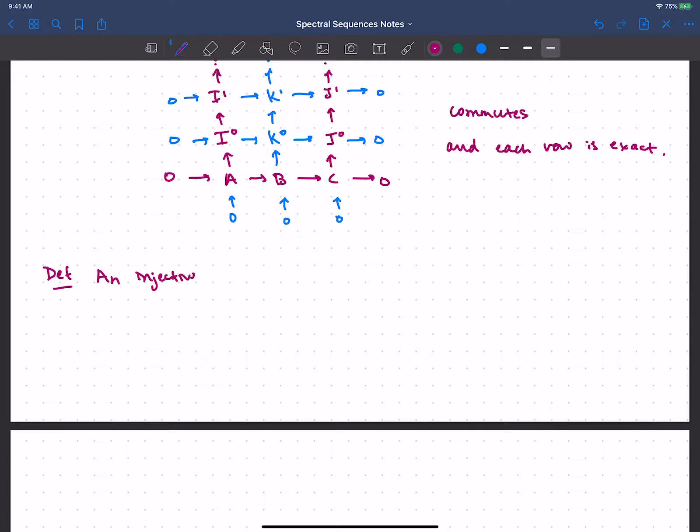So what I want to do next is define an injective resolution of a chain complex. And I'm doing this all like working towards cohomology kind of stuff, so I'll call it a cochain complex. But I just mean that I'm going to index things so that my differential goes up in degree. And how do you get an injective resolution of a chain complex? Well, this is going to end up being a double complex.